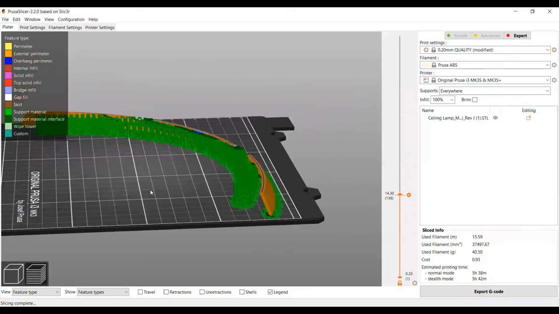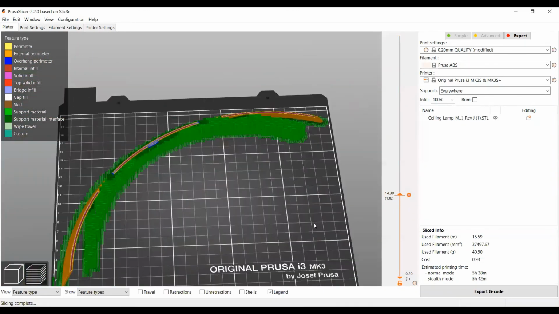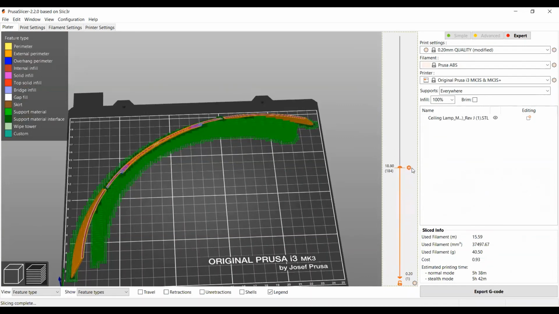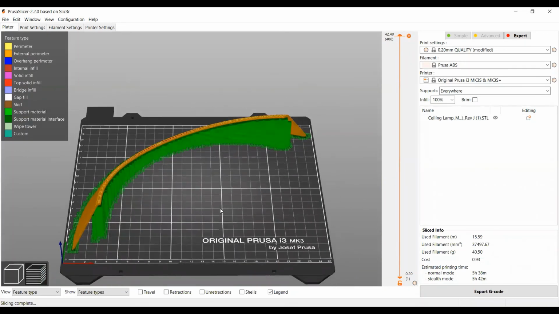So yeah, this is the slicer. This is layer 1, and then the slicer software has this feature where we can see the printer building up layer by layer, like so. And finished. So now we're going to select export G-code.